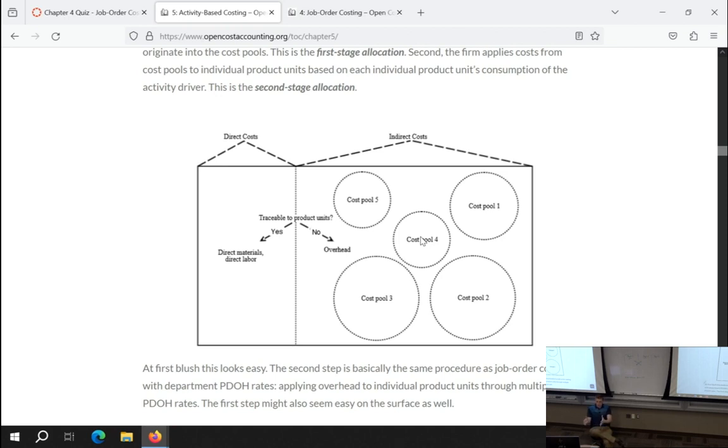So if you have a smaller batch size, you might have a thousand big candy bars, but they go in batches of like 2 or 3. Well, that's a ton of batches. They're actually responsible for a lot of that wear and tear that happens when you redo a batch. Whereas the little candy bars that can go in batches of 100 or 1,000, their responsibility for batch turnover costs is relatively small. But if you don't have a cost driver that's associated with batches, or batches isn't a cost driver, like could be in an activity-based costing system, all that information that helps you decide between these two product lines and how much you're going to push one or the other, which one's most profitable to you, it's gone. It's all messed up in the noise. You don't have it. So that's the argument in favor of activity-based costing.